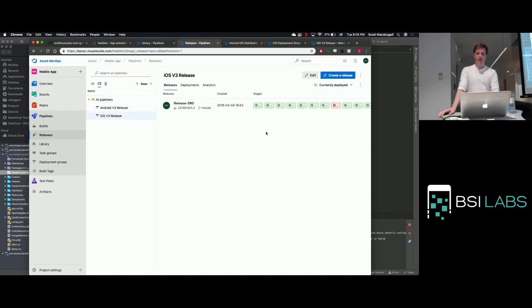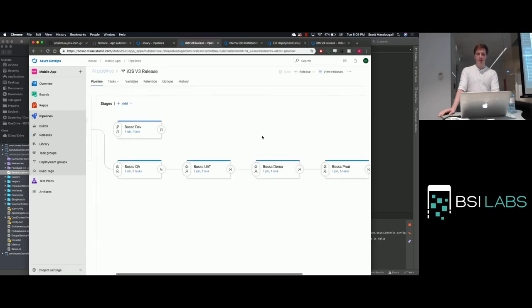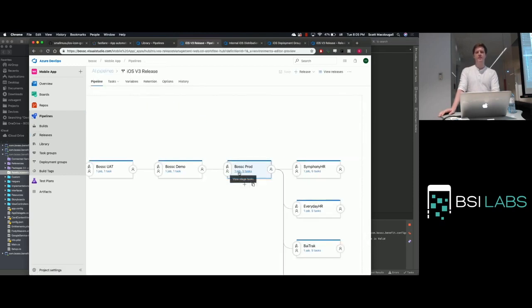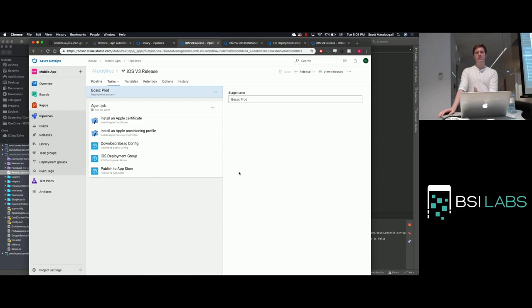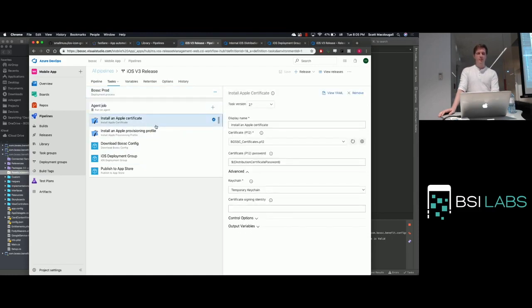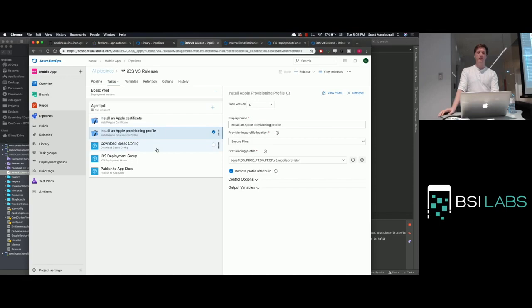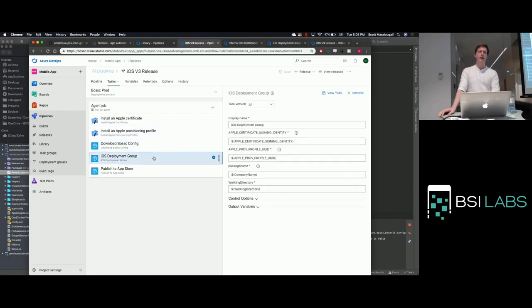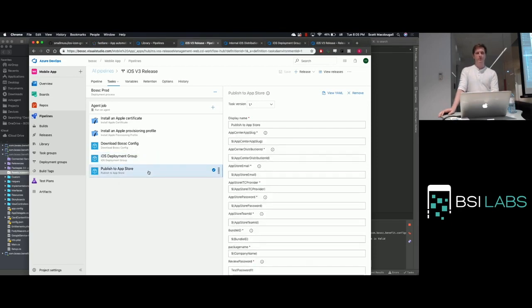So for App Store releases, this takes a second. Like I said, there's 5 tasks, but all our clients and the boss prod one goes to our App Store. They're all the same steps, same everything. So it's client-specific certificate and provisioning profile, client-specific configuration file, and then this deployment group that I just told you about. This is used for both internal and, I guess, external, you can call them. And then there's this group for publishing to the App Store.